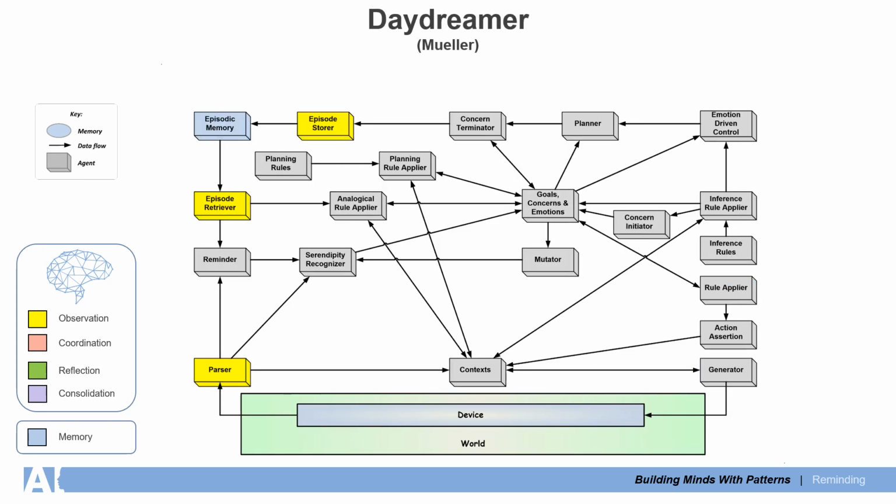The Daydreamer program, written by Eric Mueller, represents the initiation of emotions in response to real or imagined events. It also demonstrates emotion regulation as well as the influence of emotions on daydreaming and behavior. This is a partial implementation of the reminding pattern since the perceiving element, in this case the parser, indirectly forwards episodes to an episode store rather than directly. The parser creates contexts which eventually influence the storage of episodes in the episodic memory. An additional reminding element compares new input with episodic memory to determine relevant episodes to retrieve.